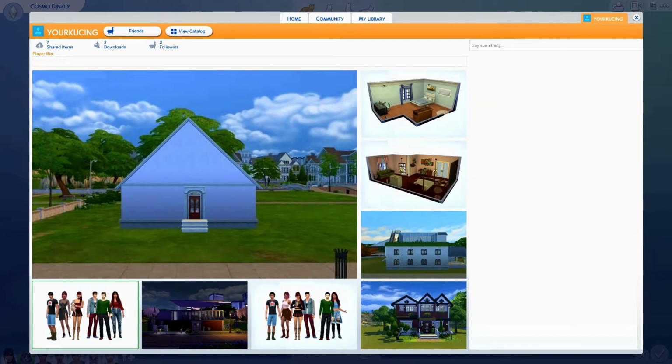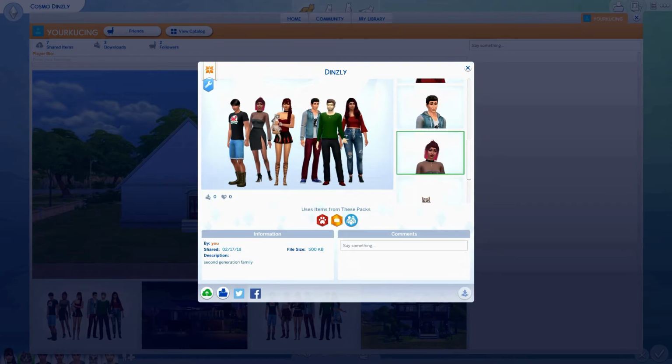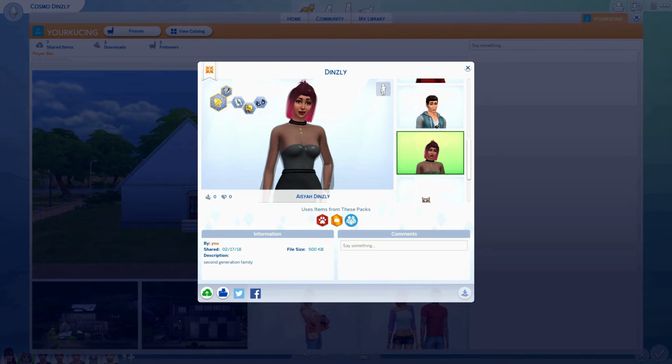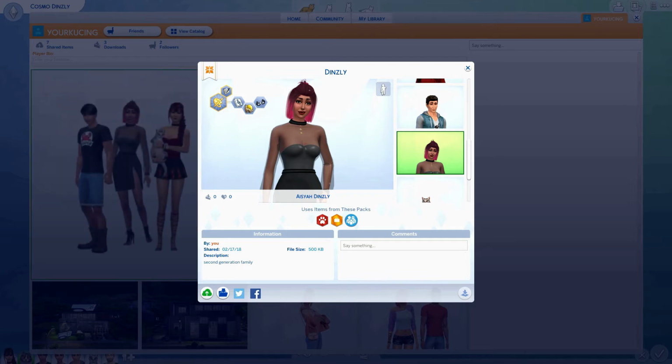I just want to show you Aisha Dinsley because she's someone that is actually quite cool. She was the eldest daughter and she's musically inclined too, but at the same time she has a more artistic sense to her. She loves painting a lot. We actually had a whole room full of painting for her because she maxed out her painting level, but then she passed away, so we had to give her room to Sky, her daughter, for her musical instruments. So that was quite sad.